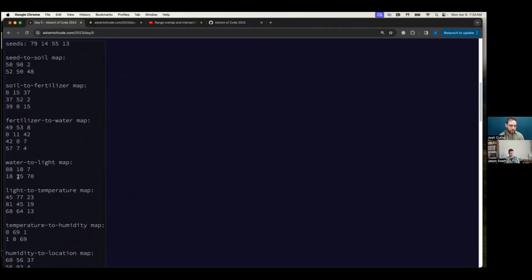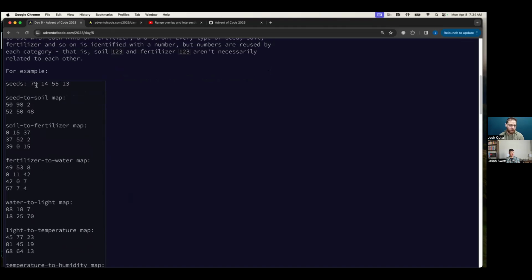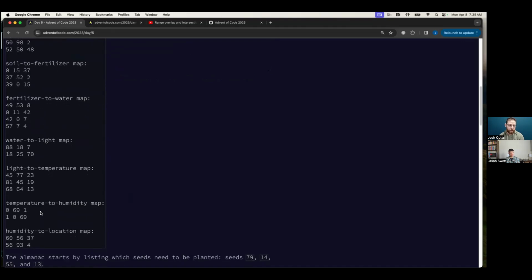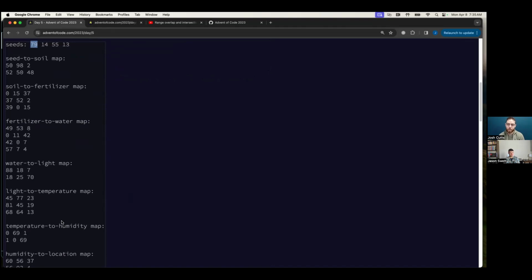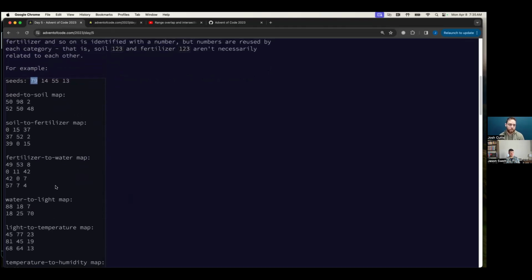One, two, three, four, five, six, seven maps. So basically you start with a seed and then you use these numbers to transform the seed to soil to fertilizer, etc., all the way until it gets to a location. And at the very end, what they want you to return is the minimum location, so the minimum transformed integer.